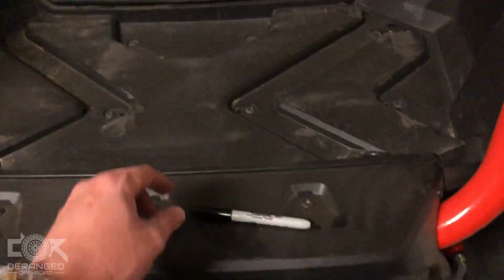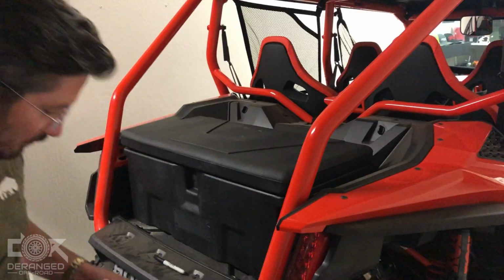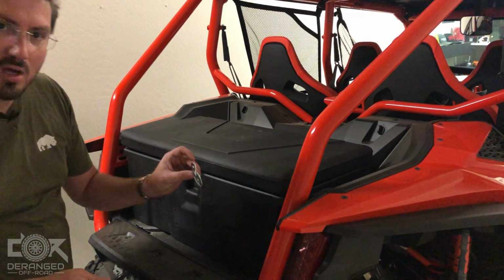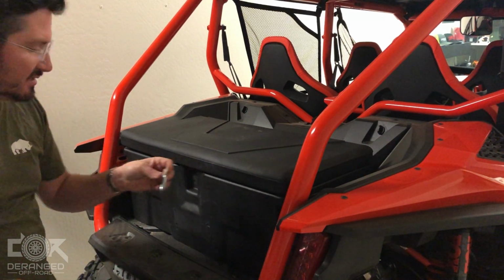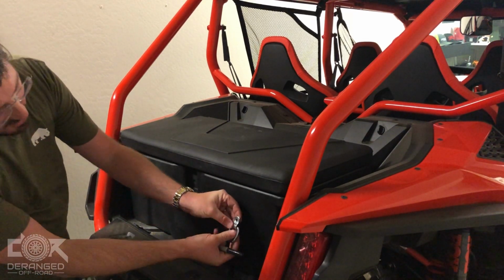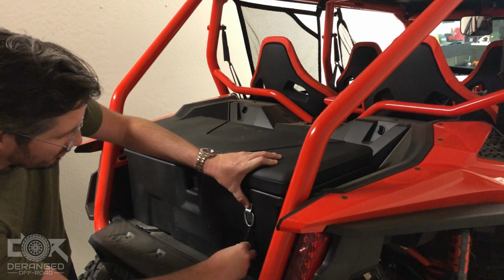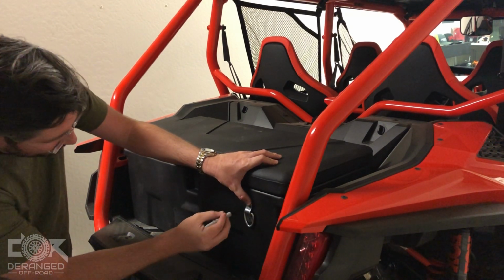Brought my trusty Sharpie and one of the D-rings to mark a hole. Okay, I got my D-rings and my Sharpie, so I'm ready to go. I'm just going to mark the top hole on these, that way I can adjust and make sure it's level when I get back to my desk. So I want to be straight above this D-ring here, so I'm going to put my D-ring back here right about there, and that will put me straight on. So I'm just going to go ahead and mark my top hole here.